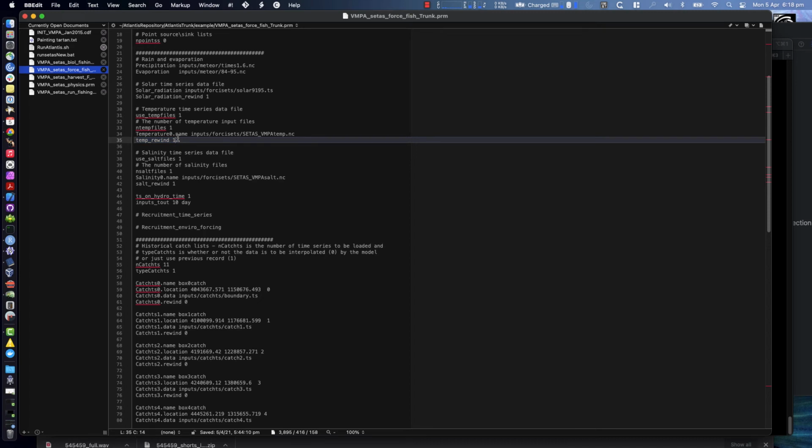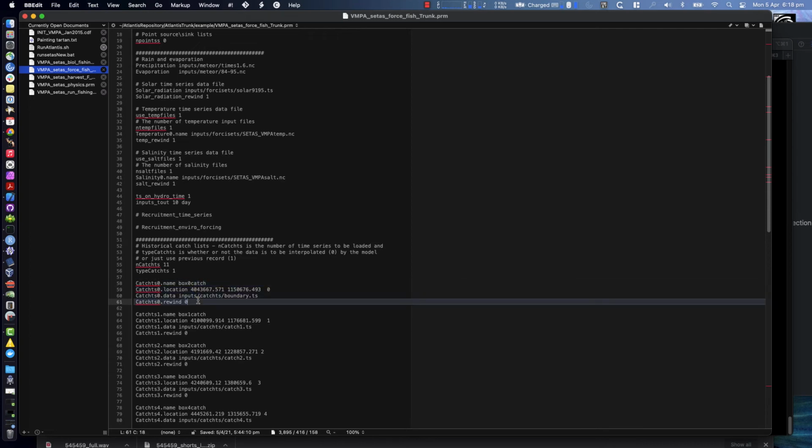So if you want to cycle over a file over and over again as you run through, maybe you've only got a year's worth of temperature and you want to run the model for 10 years, you just hit rewind, and at the end of each year it will rewind and let you play it out. For other kinds of model files, you might only want to play through it once.